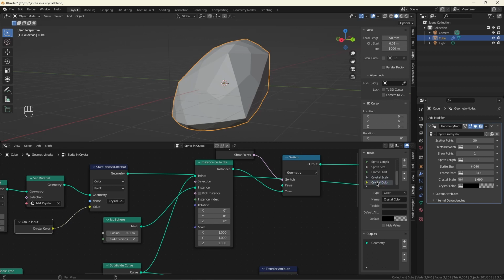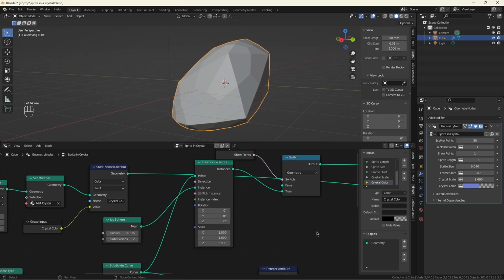There's a few different ways to accomplish this. All involve getting an attribute over here. I do like a store named attribute being put in geometry. It's a little less fiddly. What this allows us to do is this value will carry all the way through into the shader editor, and we can pull it back out as an attribute.